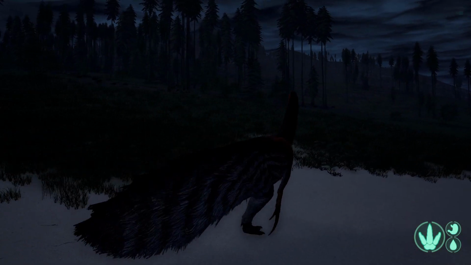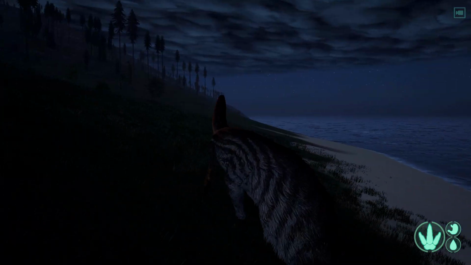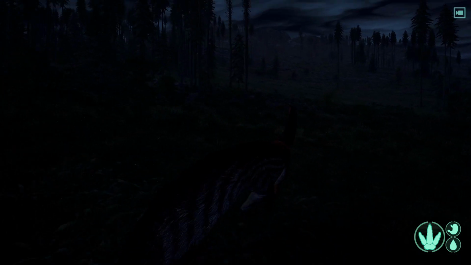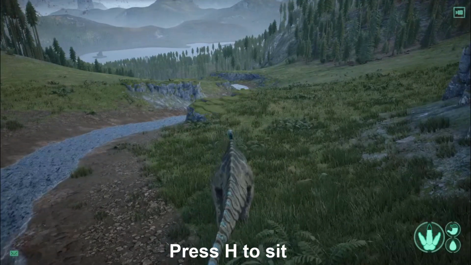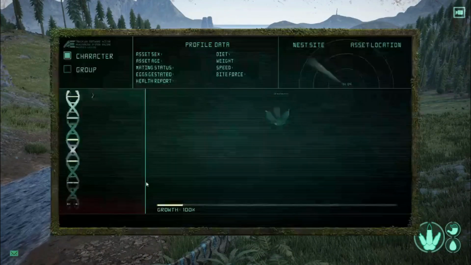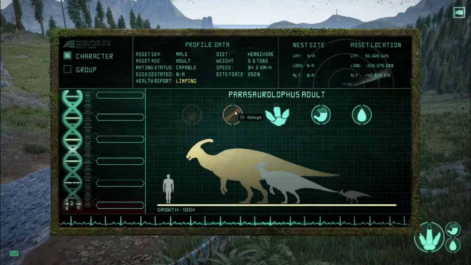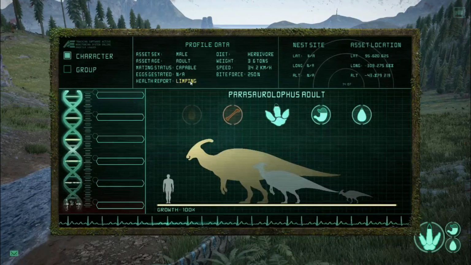Each dino will have a different rate of depletion and regeneration. Some dinos gain stamina back while walking, but the fastest way to regain stamina will be to use the default button H to sit down. Sitting down is the best way to heal yourself if you take damage. In the stats menu, you will see how much damage you've taken as well as your health state. Keep in mind that you cannot attack or sniff until you stand back up.